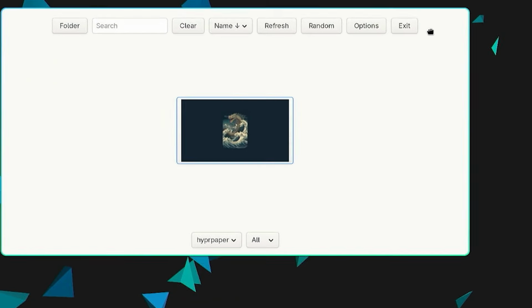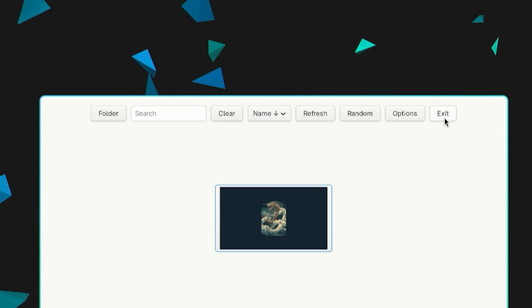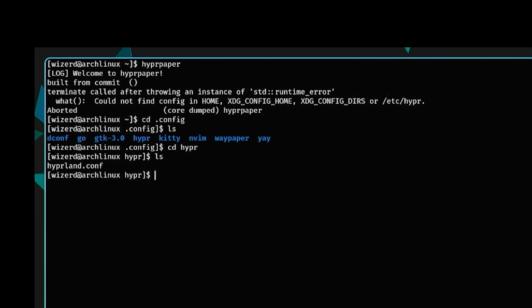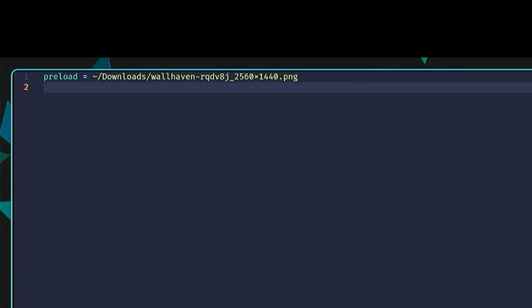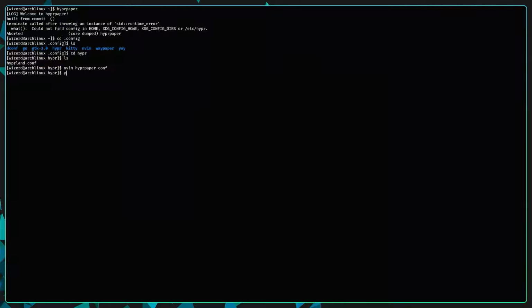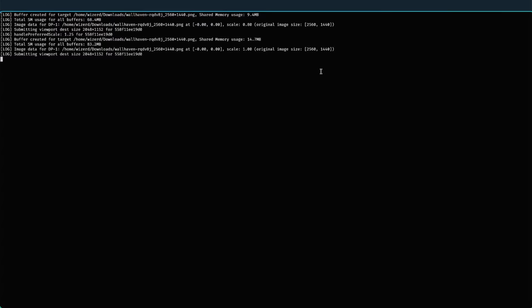Let's set this up. Okay, well that hasn't done anything yet. It's set to Hyprpaper. Do I have to? Okay, so there's no hyprpaper.com, so let's do, I think it's like that, right? And then it's preload equals that, and then I think it's wallpaper equals, keep hitting tab instead of enter. There you go. Okay, let's try this again. There we go. Cool. So wallpaper is set.